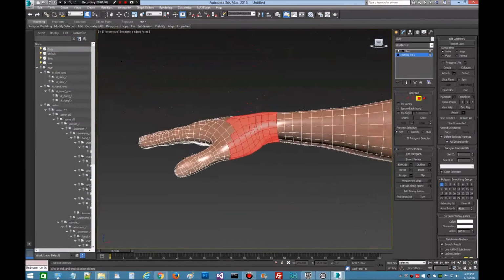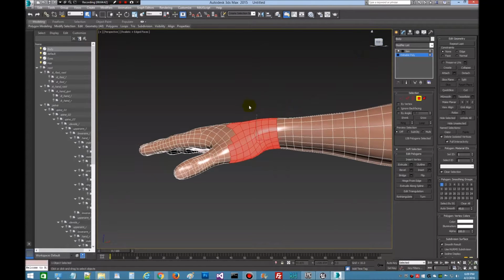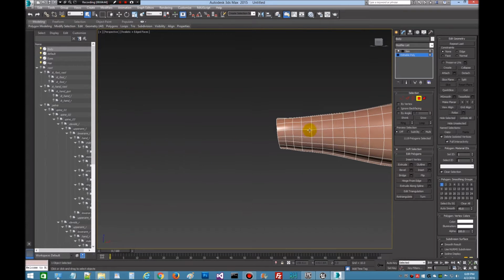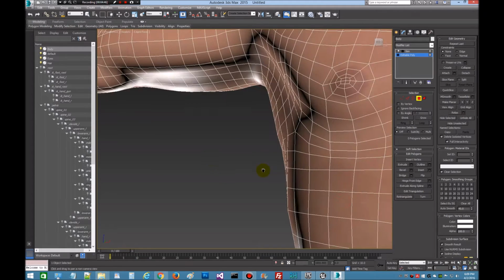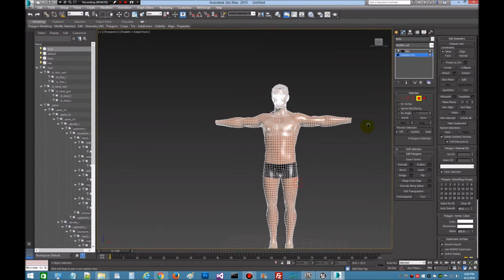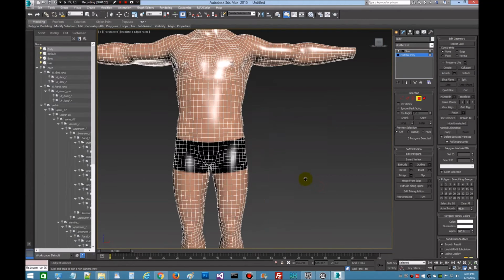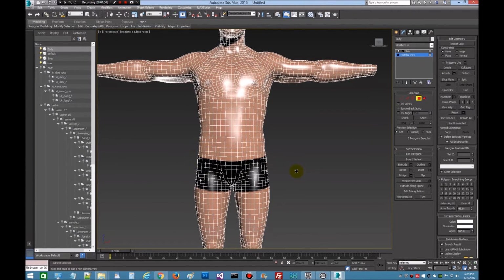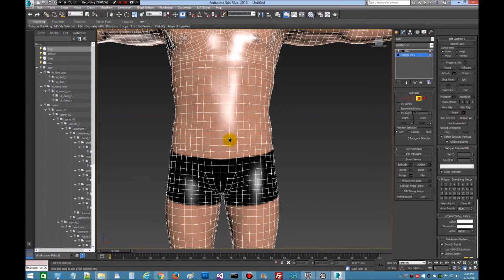Alright, let's check. Oh, that looks good. Delete that. Delete that. So I'm going to keep the hand small. This is going to be the upper body, so let's go down here at the waist. I noticed the pants on this model, when you load it, ride a little bit high, and your shirt's going to overlap it. So let's guesstimate about 3 up.